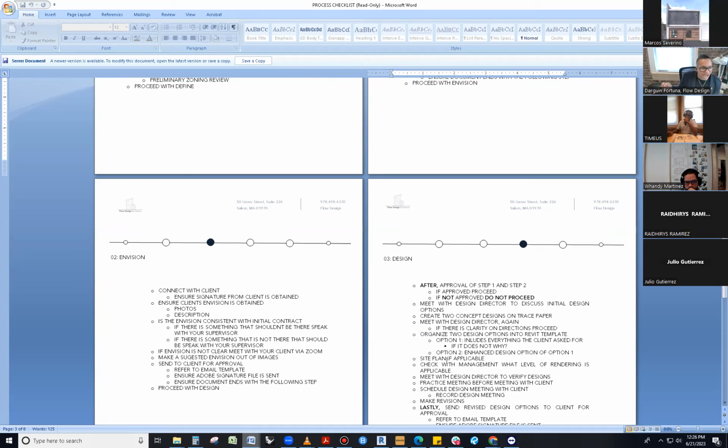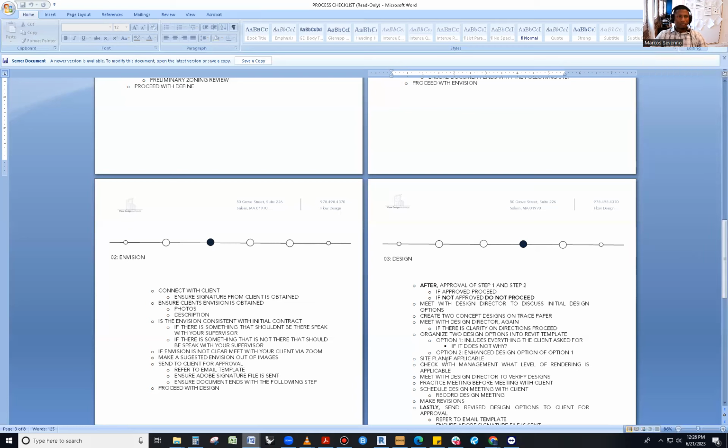So if what they ask for is on the initial contract and the initial consultation, which you've already watched, is inconsistent with what the Envision is showing, hold on, stop, ask management. Say, hey, Darwin, this is an additional service. This is an additional service, all right? We're not a bank. We're an architecture business. Like in banks, if the numbers don't line up, they actually charge it to the teller. Like we're not gonna charge you. We're not doing any of that stuff.